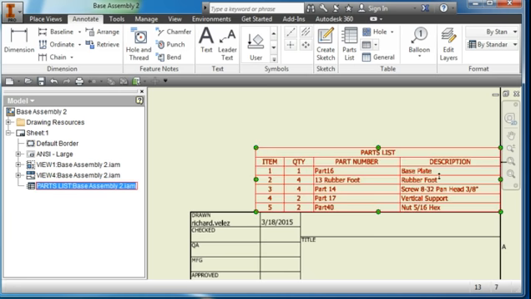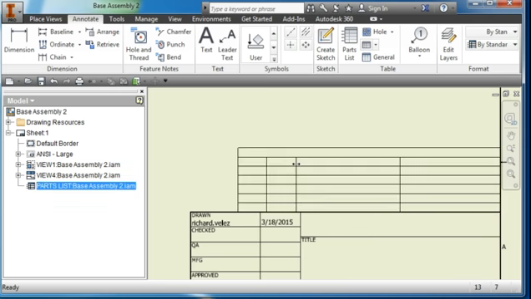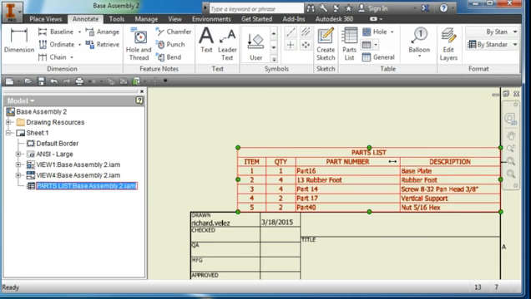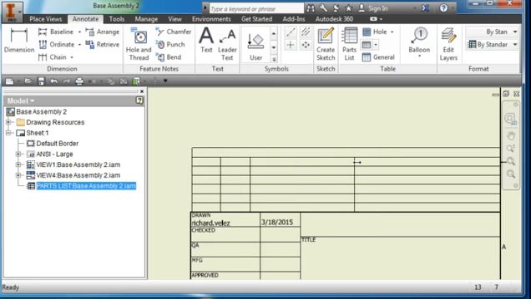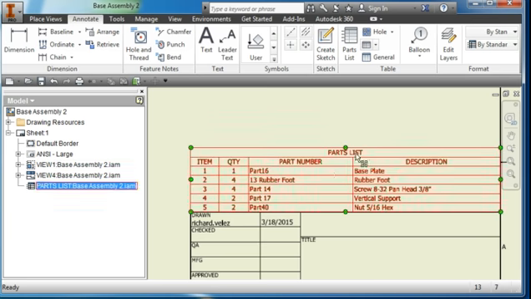What I'm trying to do is make my description field wider. Play with those. That looks good.